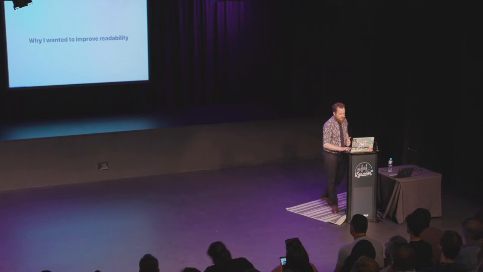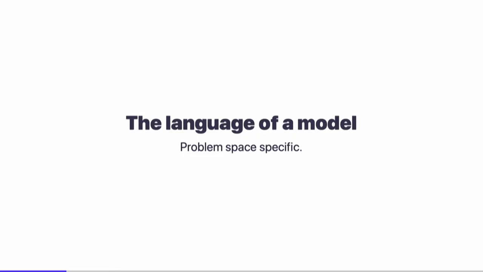Eloquent is great. But I find that when I'm developing my app further and further, the language of the model doesn't stay as that, all right? It becomes problem space specific. So we start to add methods to the model that are around the people and the problems that we're trying to work with. So we're no longer saying update and delete. We're doing more expressive things.